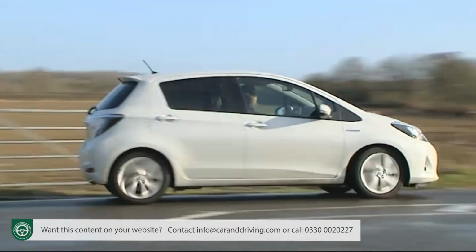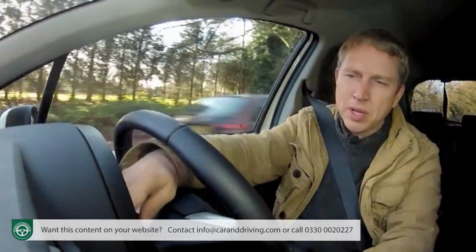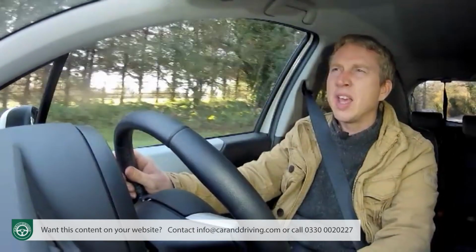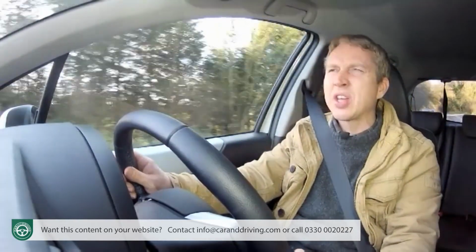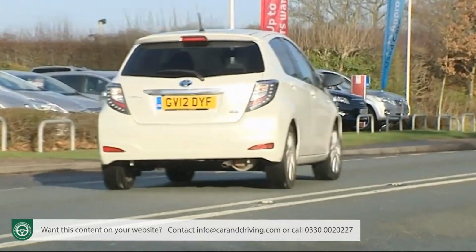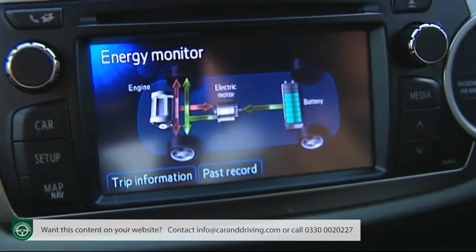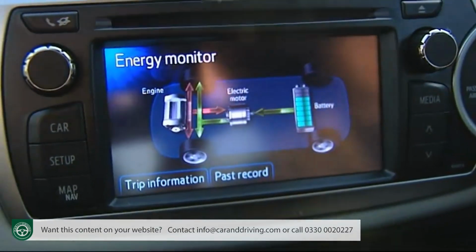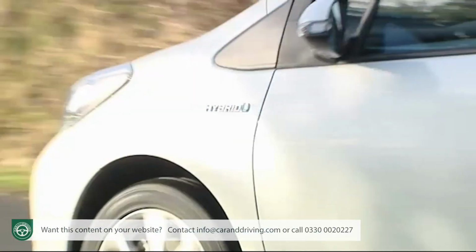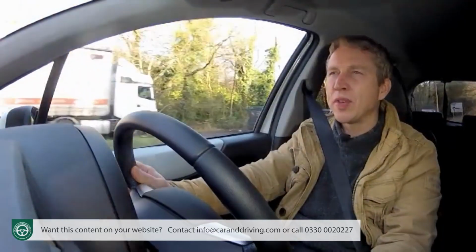Nurse it around gently, keeping the blue needle of the hybrid system indicator, it replaces the rev counter here on the dash, in its charge or eco zones, and you'll get in sync with the way that this car likes to operate. Probably even more so if you watch the clever hybrid energy monitor that's on the dash here, keeping you in touch with the way that the battery, the electric motor and the engine are all working together. This is, after all, a Super Mini that really comes into its own when you're doing 0 miles an hour in stop and start traffic.